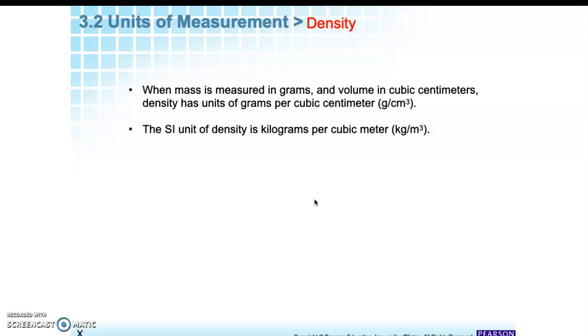Again, this is such a large unit; for the objects we use in lab, with kilograms and cubic meters the numbers would be so small that the math would be incredibly difficult and not fun with all the decimals. But when we use grams per cubic centimeter for density, things are a little bit easier. So you will see this unit more for density than the actual SI unit, at least in lab and in homework.